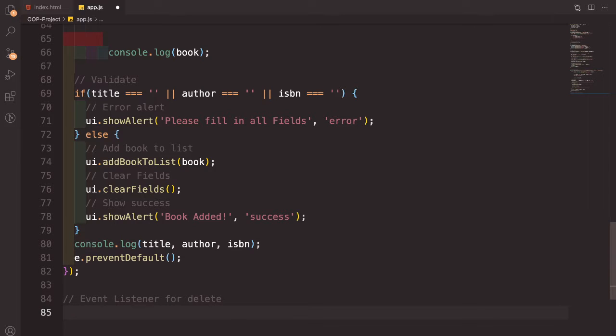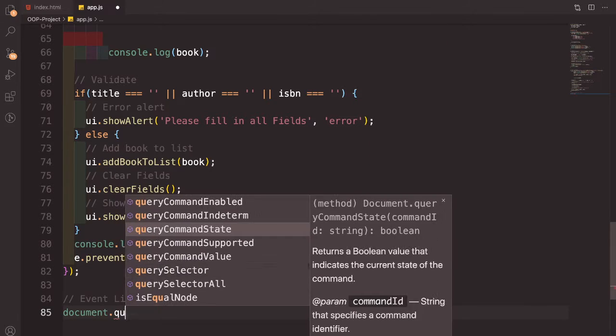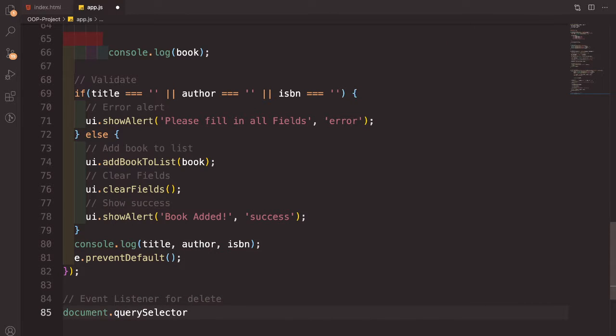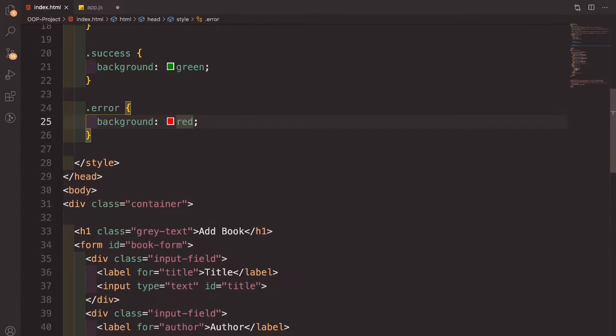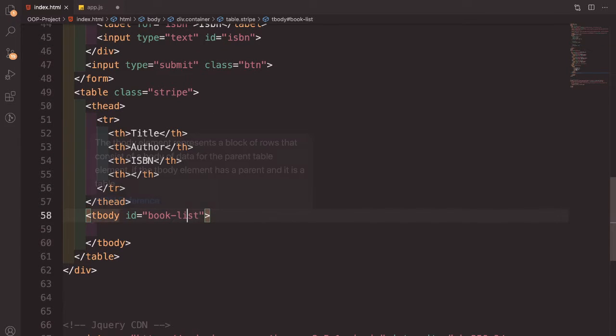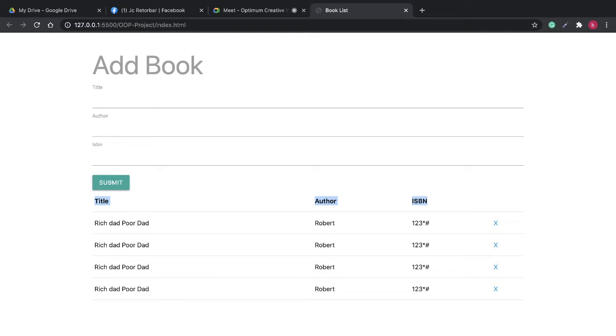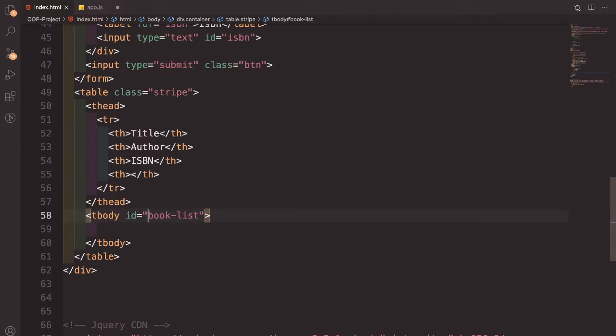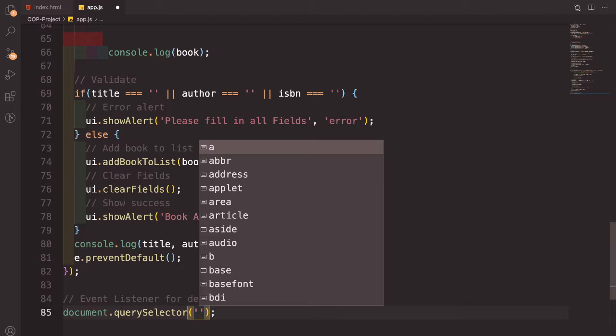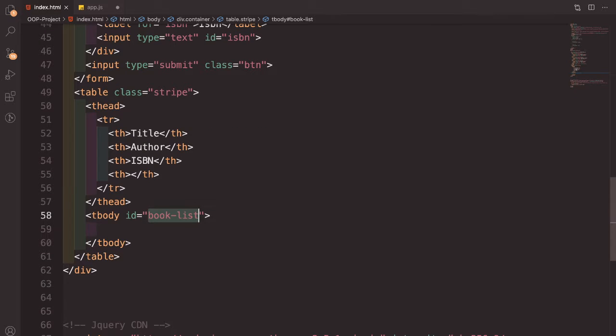Alright. So, paano natin gagawin yun? So, let's use document. Merong tinatawag na method which is I'm using querySelector. So, ano yung querySelector ko? I'm going to select the book list. Alright, so sino si book list? Siya yung tbody natin. Siya yung nag-handle ng lahat ng part na to. Okay, yung input natin, di ba? So, let's grab this one. Okay, so it's an ID. So, ID, dapat number sign.